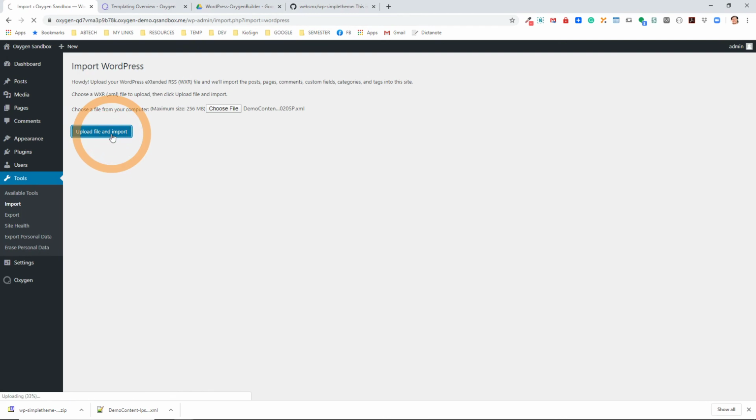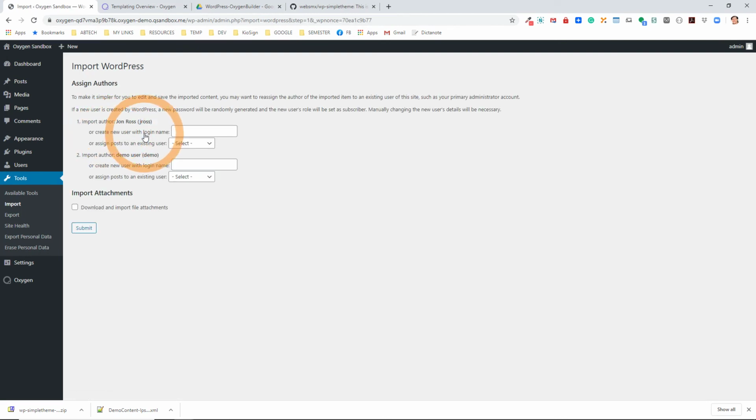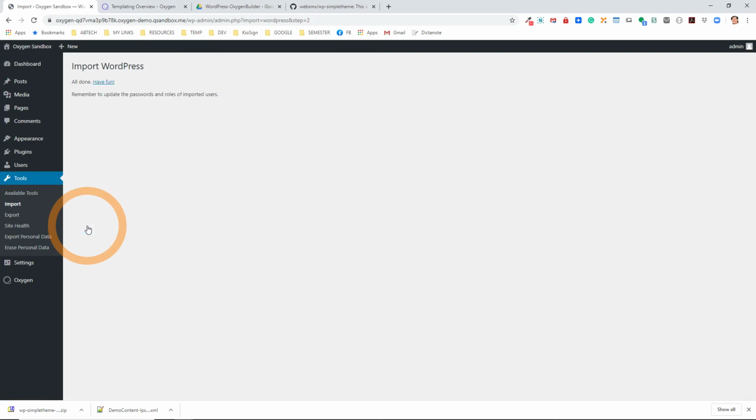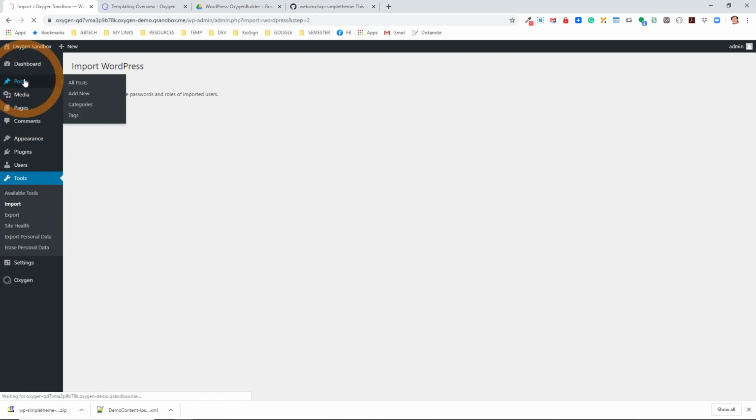What this is going to do is create some pages and some posts for us, and we can go ahead and just make everything the admin, and we're going to download and import our file attachments. And this is going to create a bunch of pages for us, and it's going to create a bunch of posts as well.